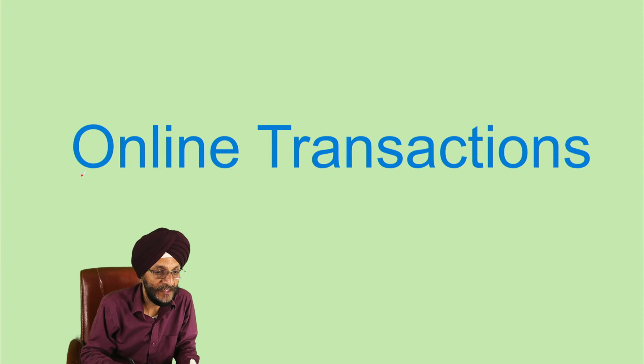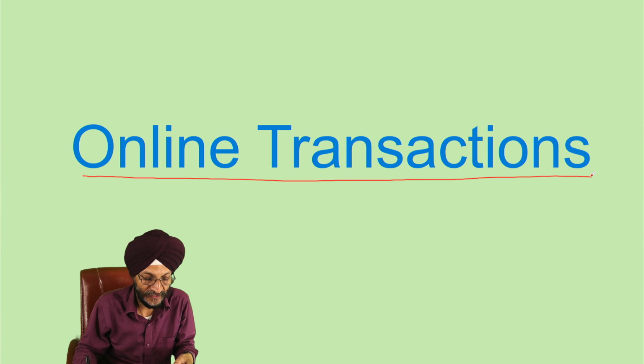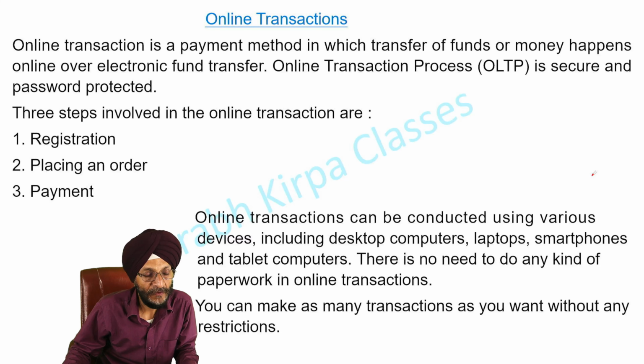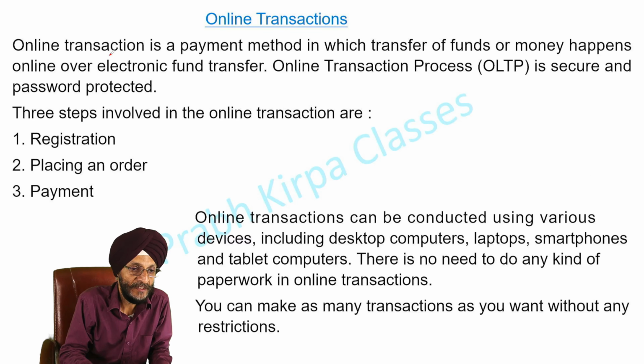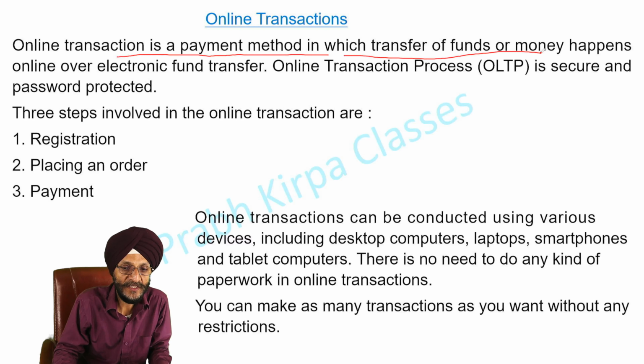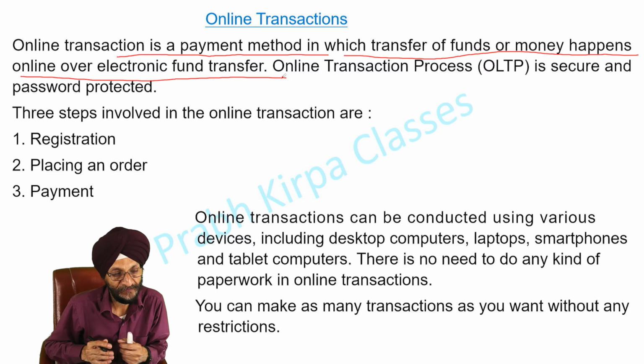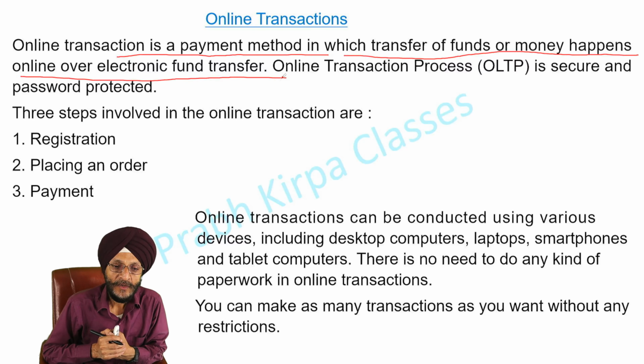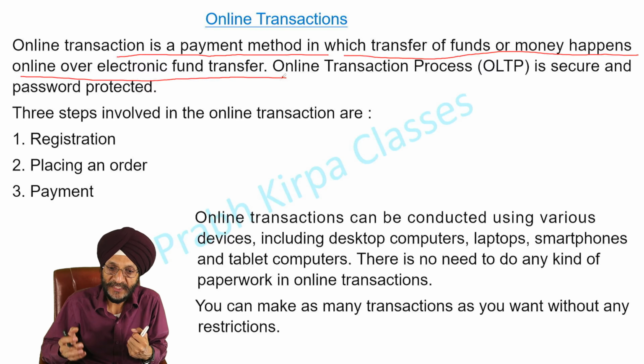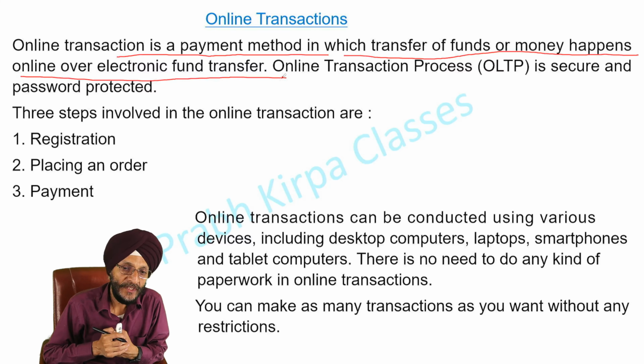Now, our topic is online transactions. First of all, what is the meaning of online transaction? Online transaction is a payment method in which transfer of funds or money happens online over electronic fund transfer. Whenever we want to give some money to another person or we purchase something, either we can make the payment in cash or we can make the payment online.